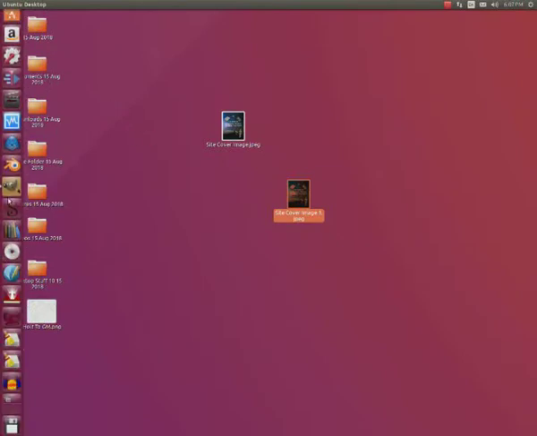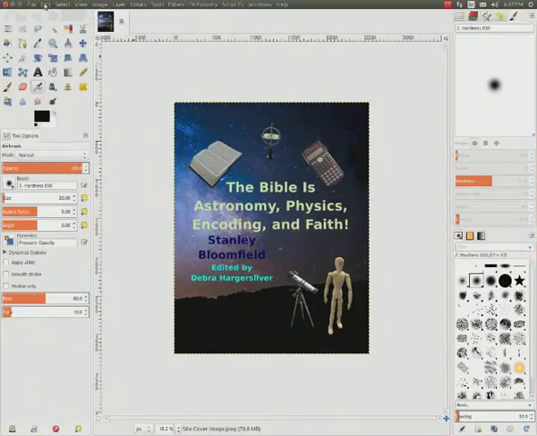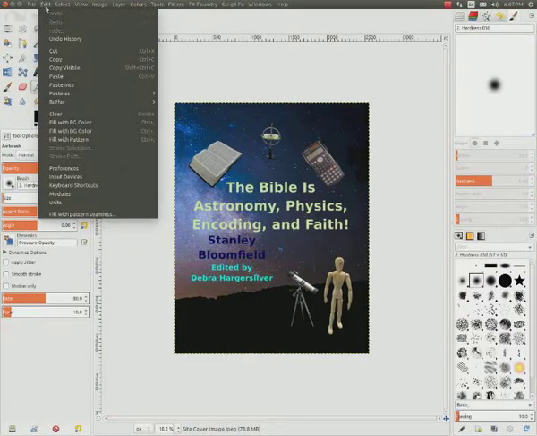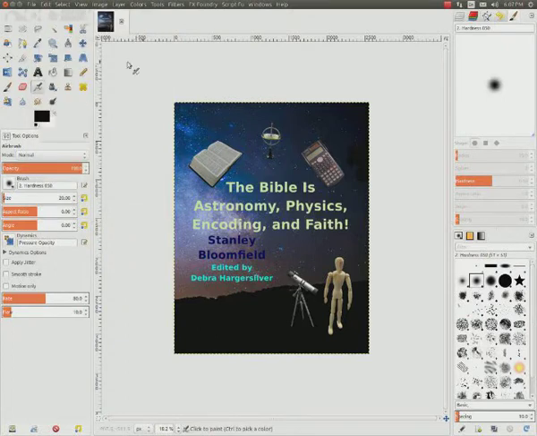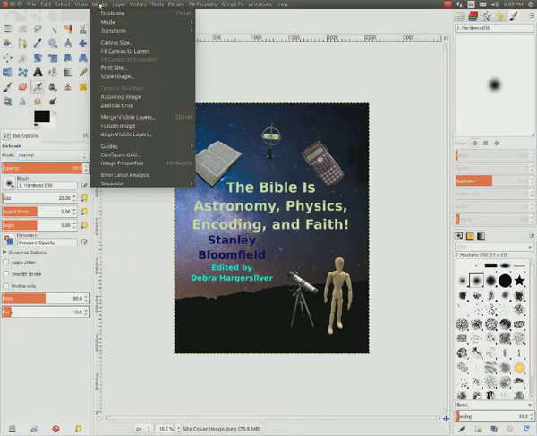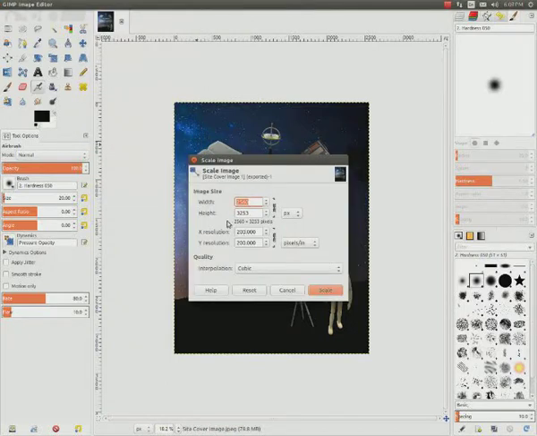Let's go back to GIMP. I'm going to click Edit. Oh wait, I've got to click back on Image, and I'm going to scale the image. Right now my resolution is at 200 for X and Y resolution, and my width and height are pretty high too.